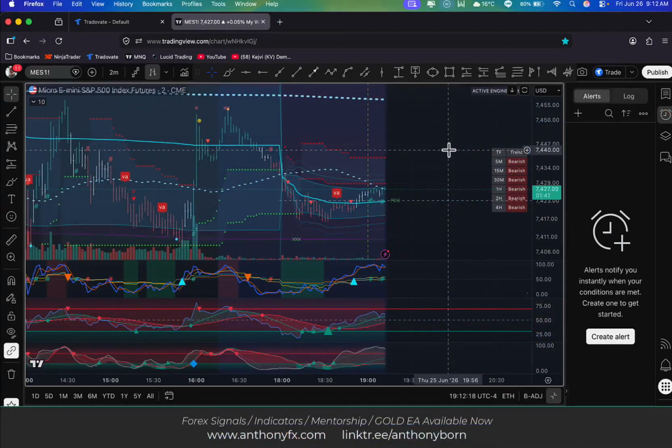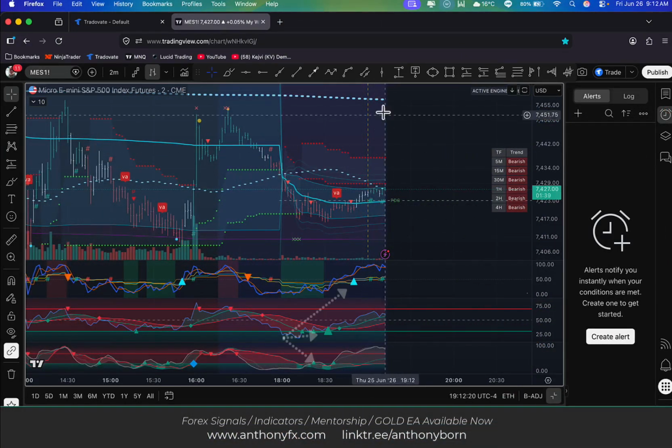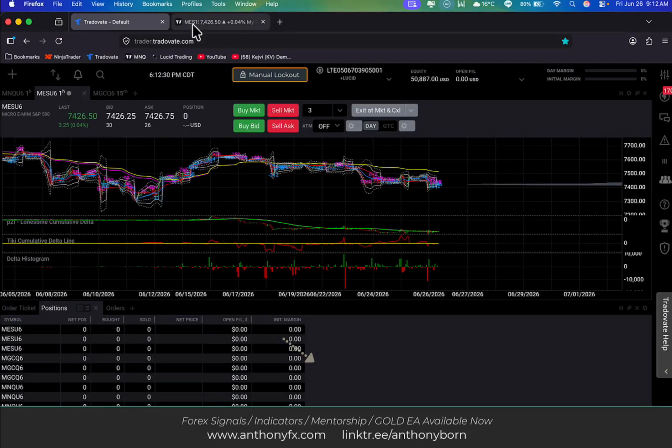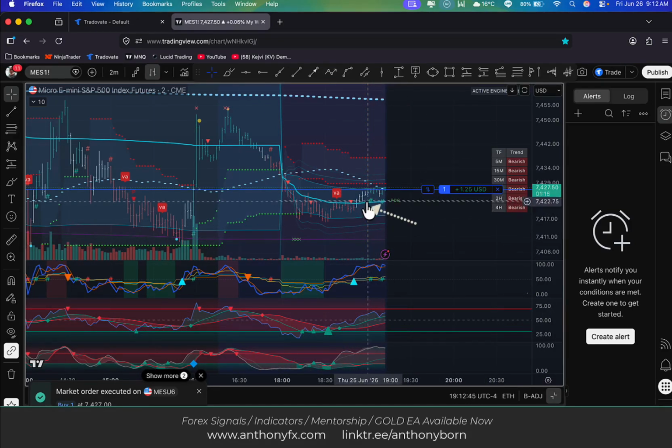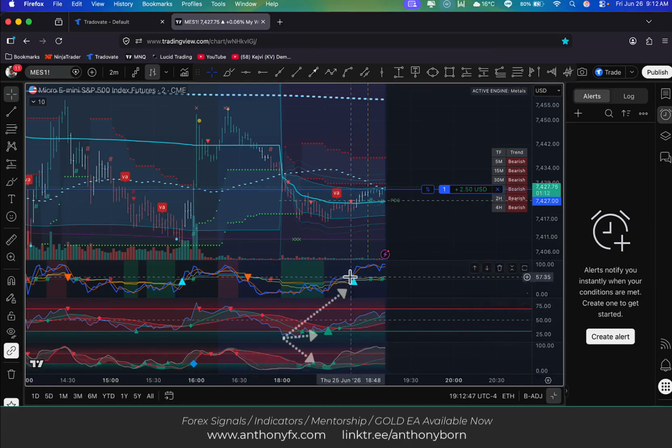Okay, let's get started. Right, so we've got some green signals. Candles have turned green. I'll go long. Okay, MES, I'll buy. I'm basing this on, well, I kind of missed the boat. It would have been better to have gotten in a little bit earlier, but we've got 3 green signals down here, and candles have turned green, so we get in.